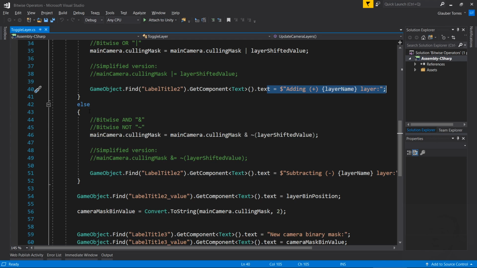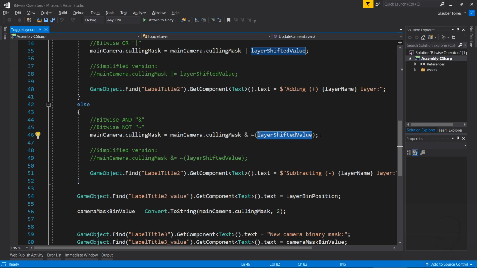If I'm unchecking the toggle, it's going to perform two bitwise operations: the AND, represented by a single ampersand, and this NOT operation. What I'm doing here, first, is converting the layer shift value binary number. Where I have 0, it's going to be 1, and when I have 1, it's going to be 0.